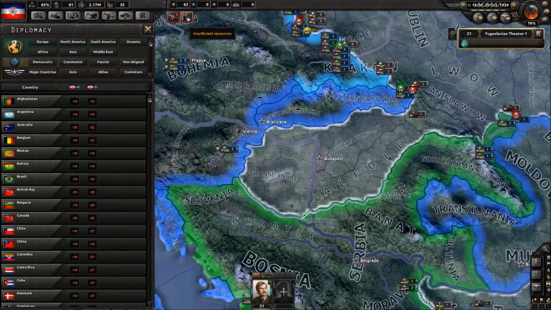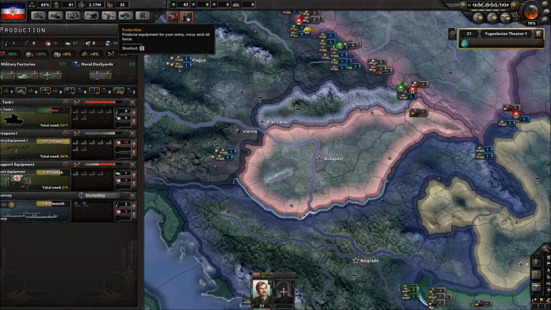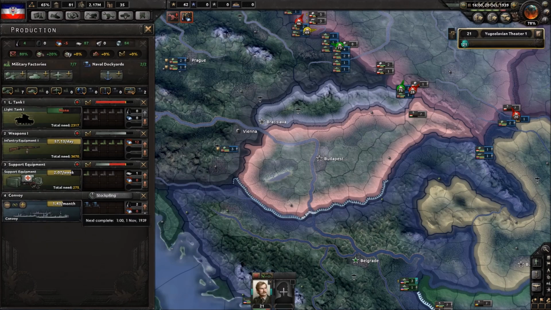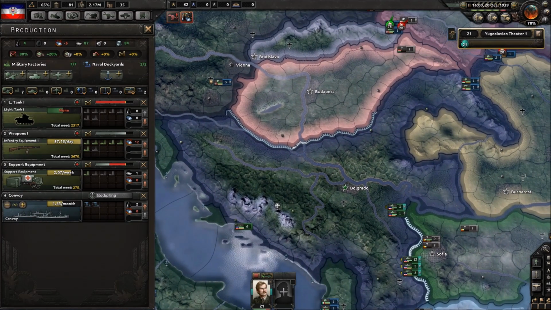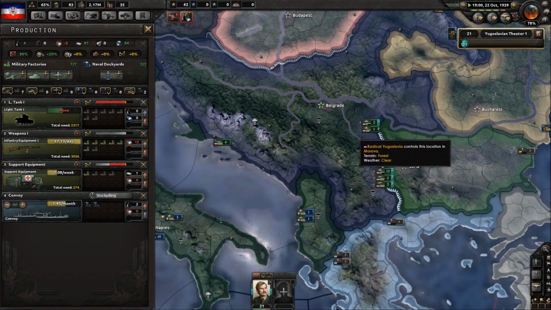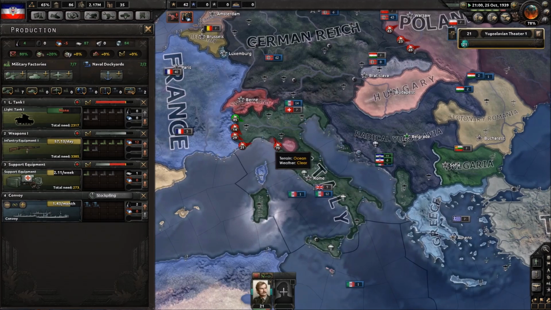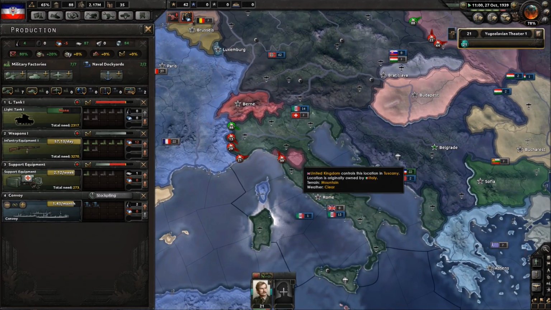That makes sense. Okay, awesome. So we are getting some convoys up. That's going to increase our trade capacity, and that is very important, especially if we want to be a world player here, which I do want to be. I kind of want to be the equivalent of Italy in World War II.